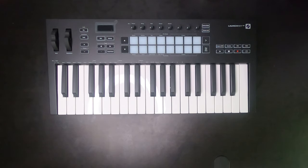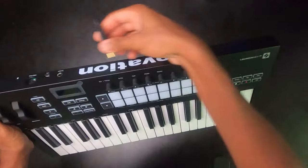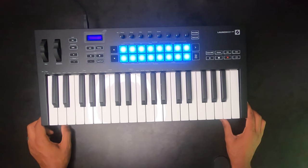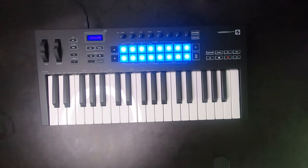So here it is. Let me go ahead and get my computer powered up. I have the cable that came with my mini over here, routed down to the computer, so I'm going to go ahead and use that and plug this in right over here. There we go — right away it says 'Launchkey version 0160.' There might be a firmware upgrade I'll have to check on, but for now we're going to go ahead and launch Ableton.